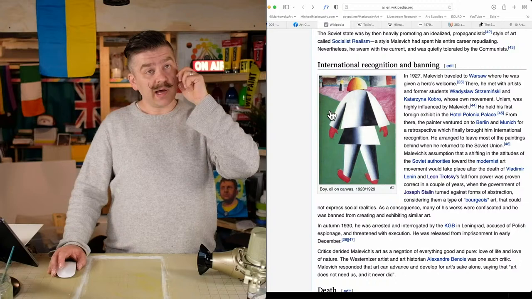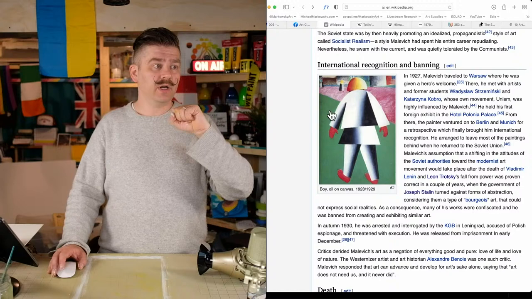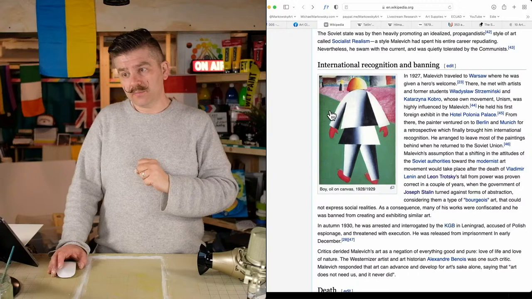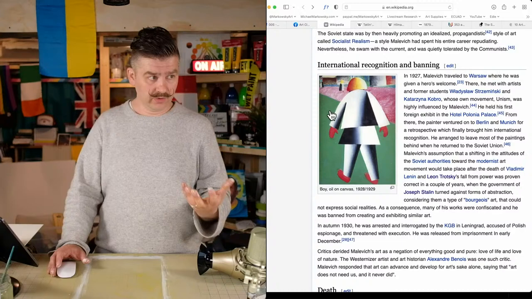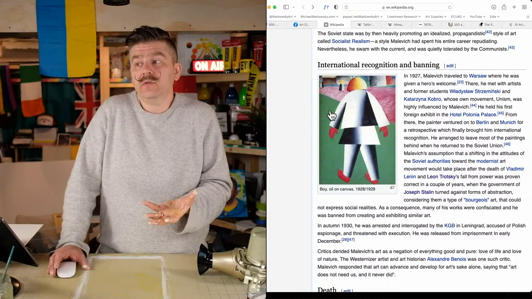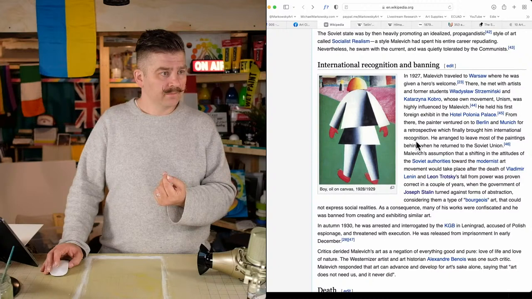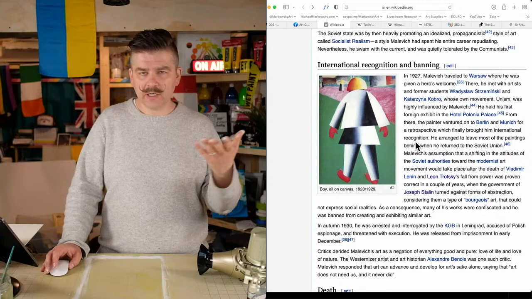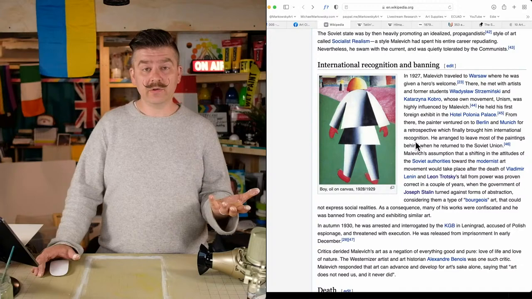There's a period of time after Stalin comes to power in the 1930s, Malevich is kind of arrested. Many of his artworks are destroyed by the Russian authorities, and his notes and stuff are taken away, and he's not allowed to paint for a period of time, which I cannot remember. Maybe it even says in here somewhere, but I can't remember if it was a couple months or a couple of years. I think it's more in the months, like 2 to 6 months or something. He's not allowed to paint.